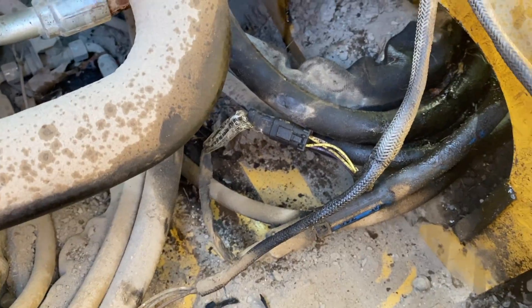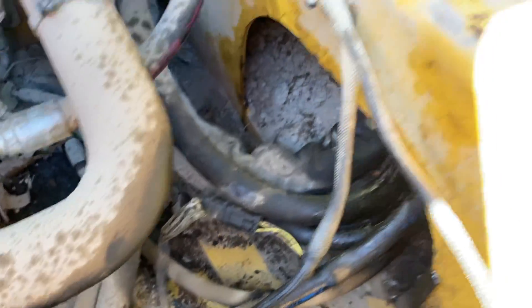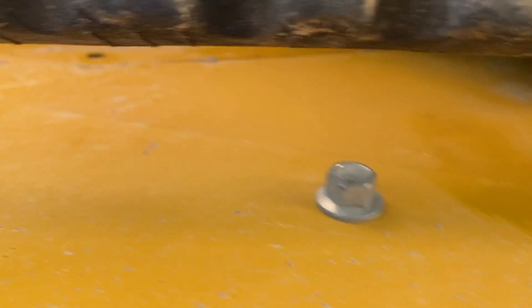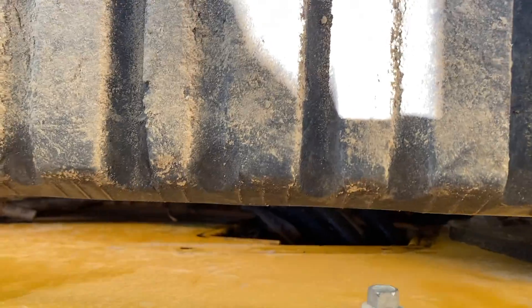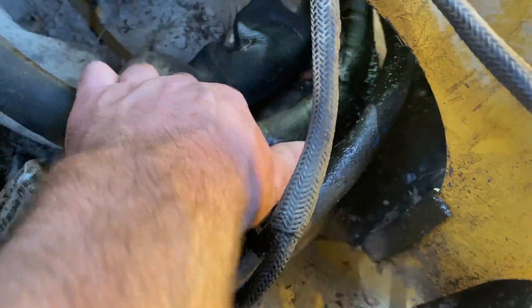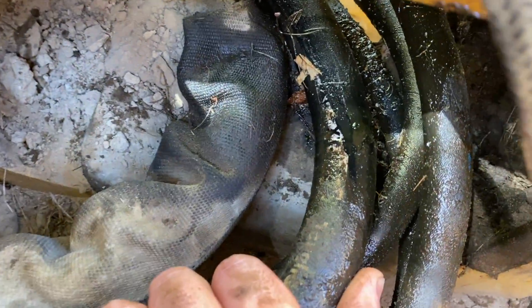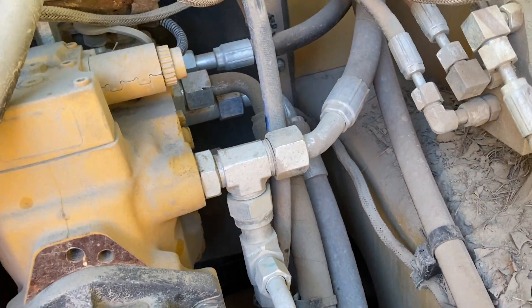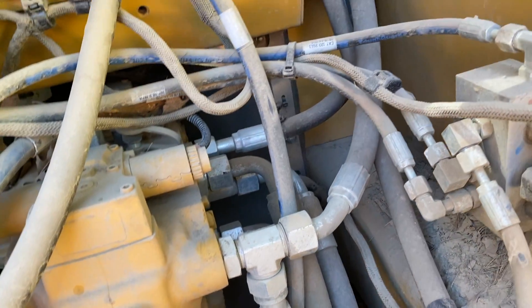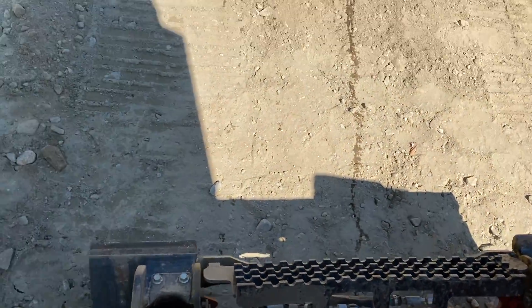I cut all the zip ties out of my way. On the exterior of the track, you're going to need to remove the little cover that they put there — it's supposed to keep the dirt out, but it really doesn't. The lines just rub on it. This is the one that split on me — you can see the fluid coming out of it. That one goes up to the back of the pump, so I may have to undo this front line to get to that rear one. I'll probably have to take the whole thing apart to get into it on the exterior here.